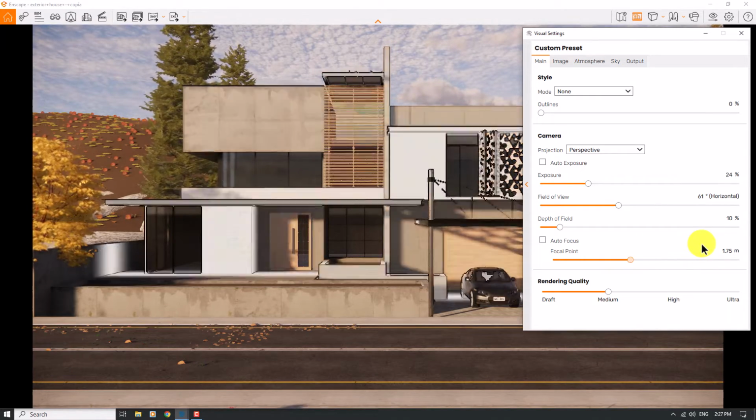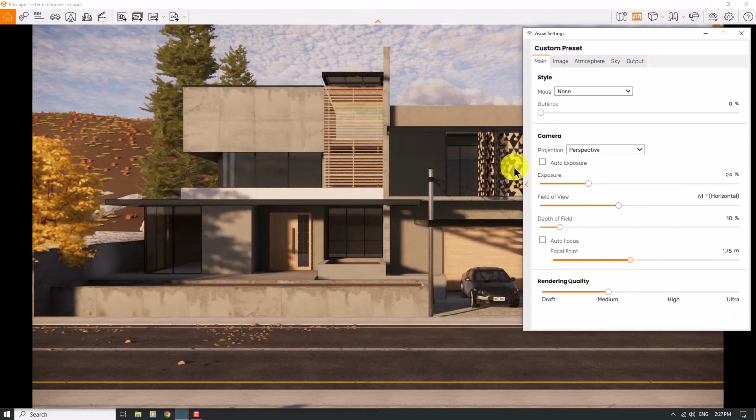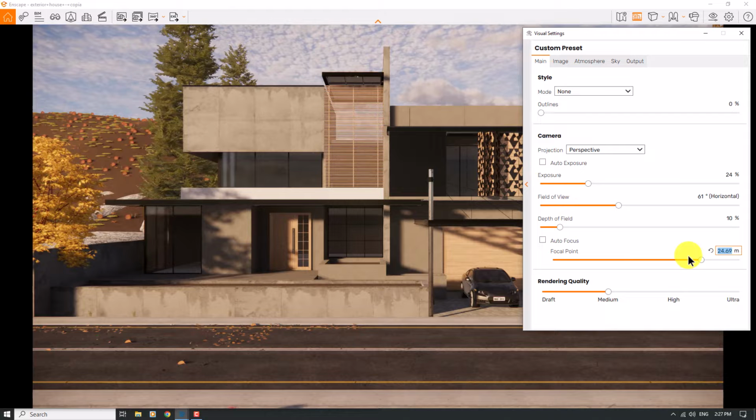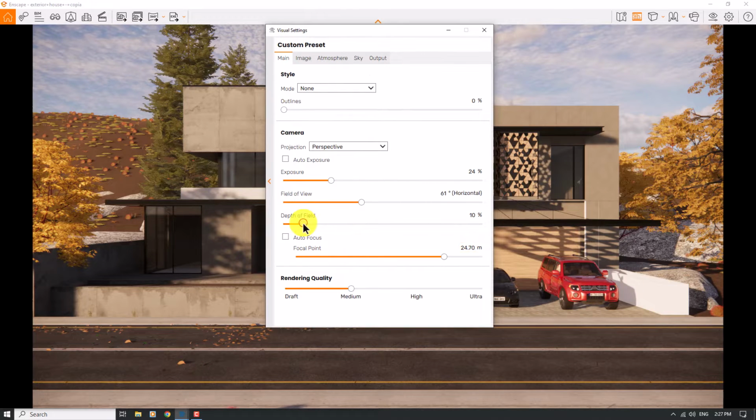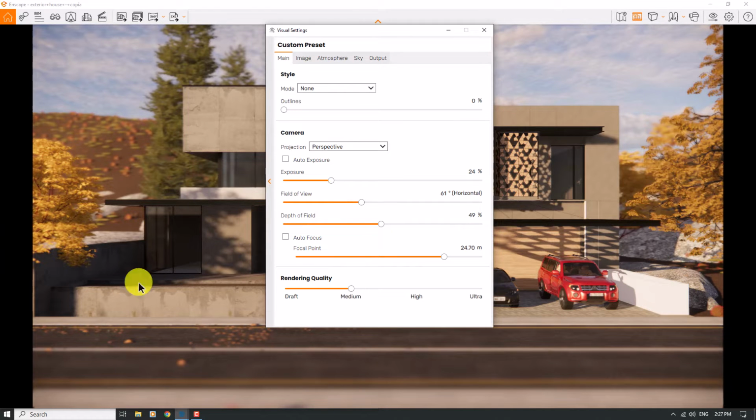And I only want to focus on these bodies and these artworks to see better detail of my job. 24.70 meters is good. And look at the environment, what will happen right now. When I increase the depth of field, as you can see, the blur power will be increased on the environment. So some number about 19% can be a good number.